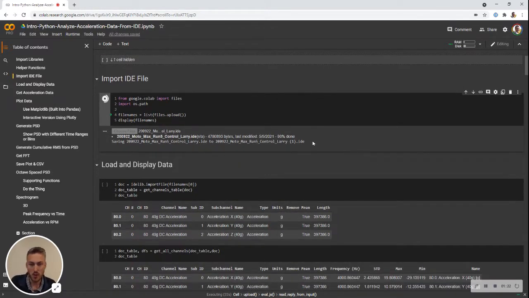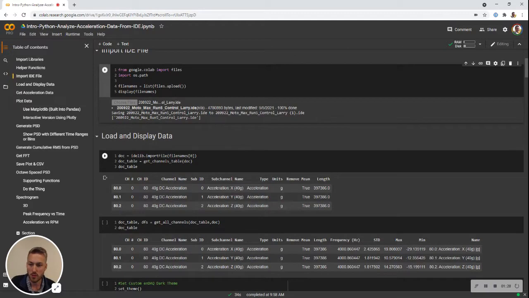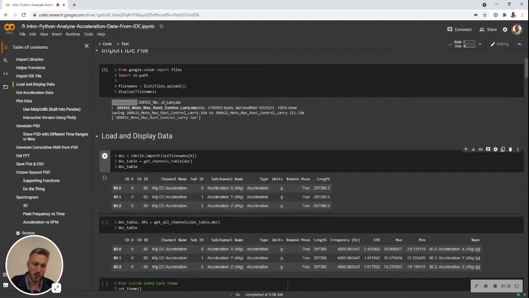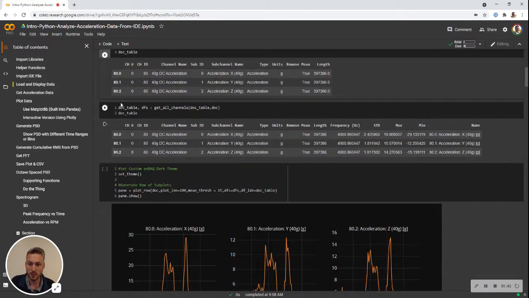It takes a moment or two to upload it. If you have the data already web hosted, that's nice and easy. You can just pull it in from a URL. So here we load the data with some example functions. We see what's in this recording file. Our enDAQ devices, as you know, can record many, many channels, but in this example, they happen to just use the accelerometer X, Y, and Z.